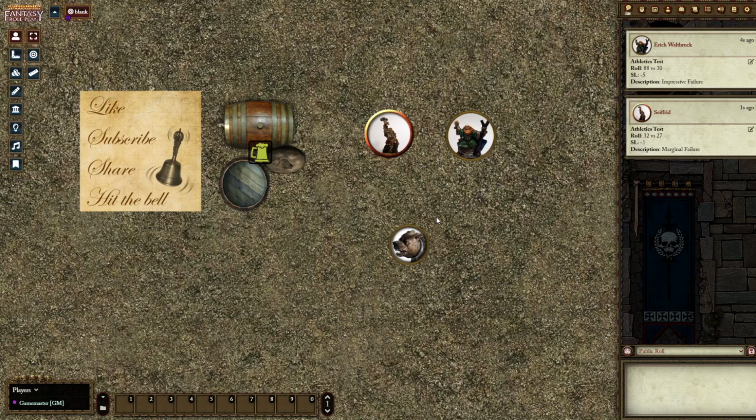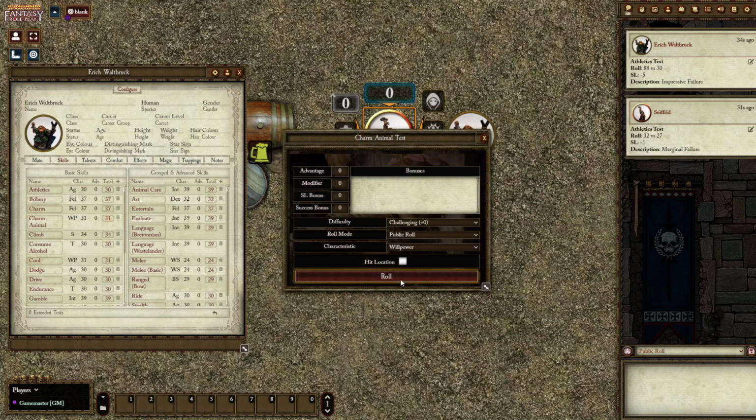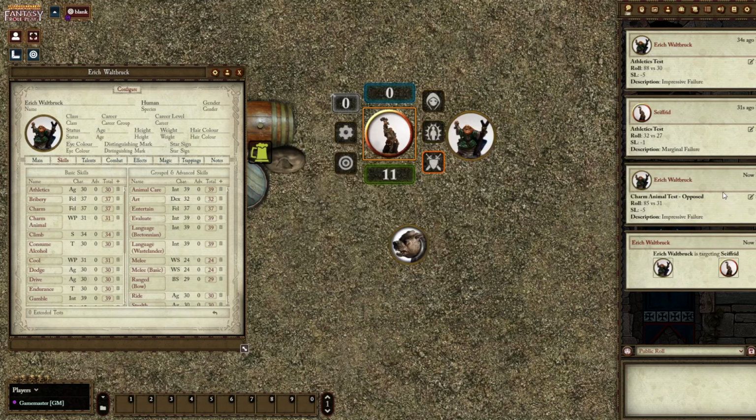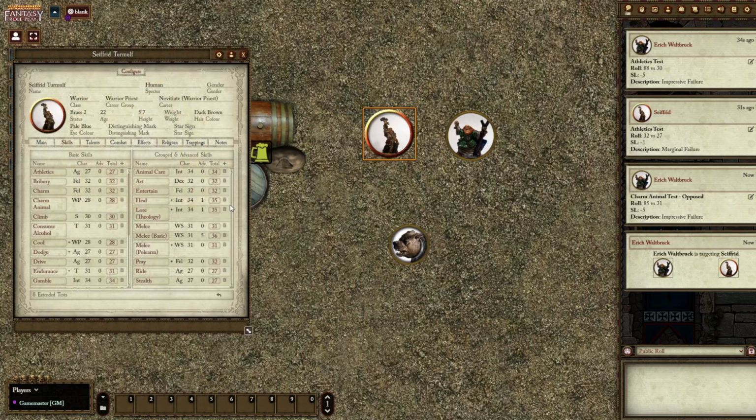And in this case they want to call Brutus, and they decide that whoever the dog walks to first, that's the favorite, so they decide to use charm animal. What Erg does is target Siegfried, and then roll charm animal. It says it's starting an opposed test, and then Siegfried can roll. He does not have to target Erg. He can, but it doesn't really matter because the test is already started. And he rolls charm animal.